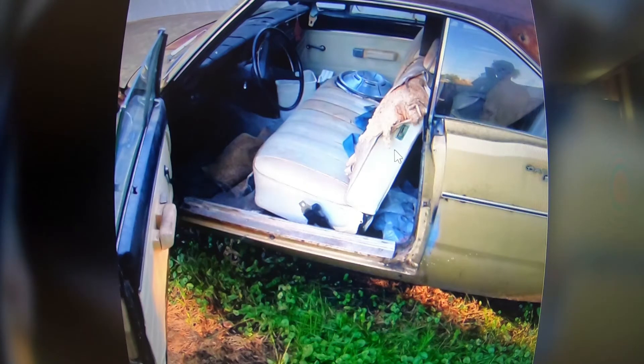It's not doing any good sitting in the grass, I'll say that much. If the floors were solid you could literally try and put her back together — get the seat recovered, the interior just looks like it needs a good scrub. The dash is all cracked but I'm sure you could get a dash pad for it. Even the steering wheel looks pretty good.